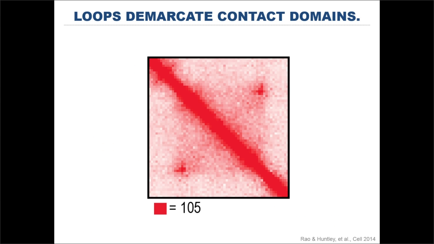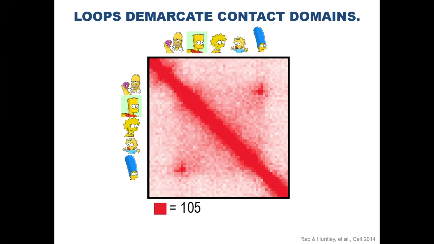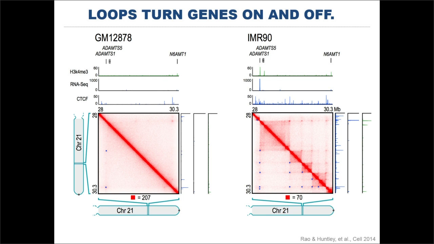The loops actually pinch off parts of the genome and set up intervals of DNA that interact with each other more often than you would expect by chance. So they're setting up these regulatory neighborhoods in the genome, just like one big happy family. And like I said in the beginning, our main goal here was to figure out this regulatory network inside the cell. If we compare these loop annotations across different cells, we can see that when loops appear in different cell types, they turn gene expression on. So using Power8 to map the loops, we can start to decipher the gene regulatory network of the cell.